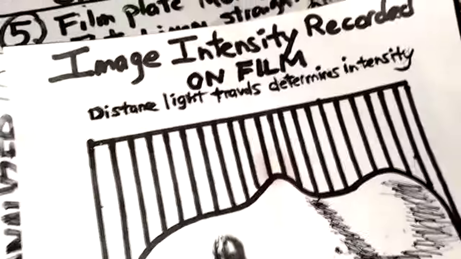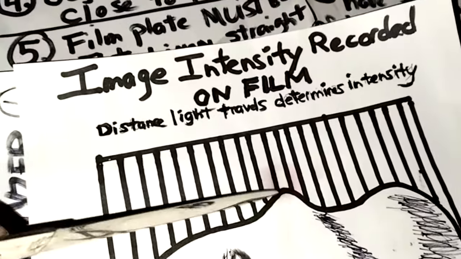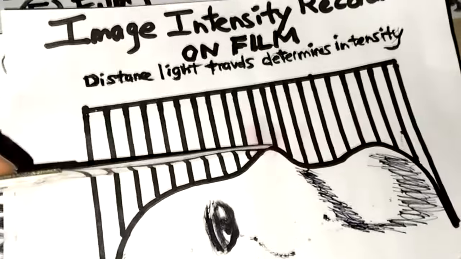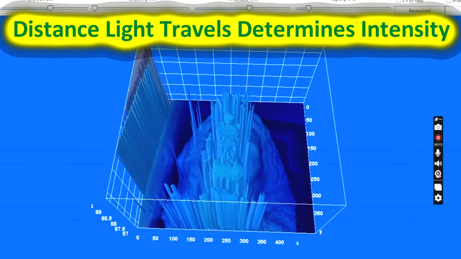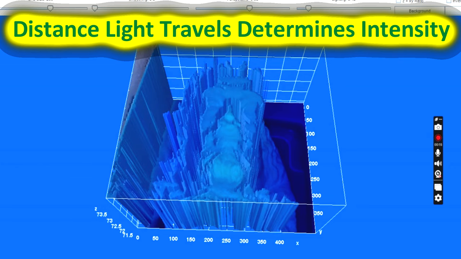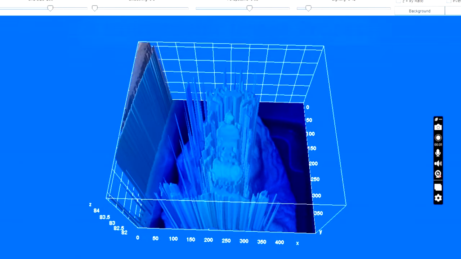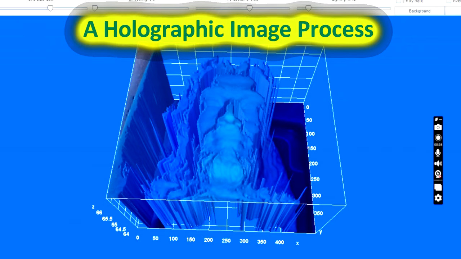This water has food coloring in it that will also slow down the speed of light. In order to create accurate depth information, we need to slow down the speed of light. And as we explained in this simple drawing here, the light that's being emitted from this three-dimensional head, the light that goes from the tip of the nose to the surface of the water, that's a shorter distance. So that's going to be a brighter intensity. And the light that has to travel further, by the time it touches the surface of the water, it's a lower intensity light. But what we're going to end up with are shades of light and dark that create the optical illusion of depth accurate to the object.